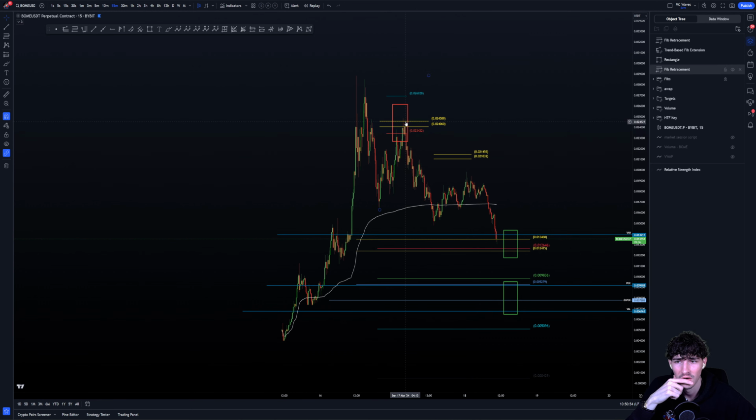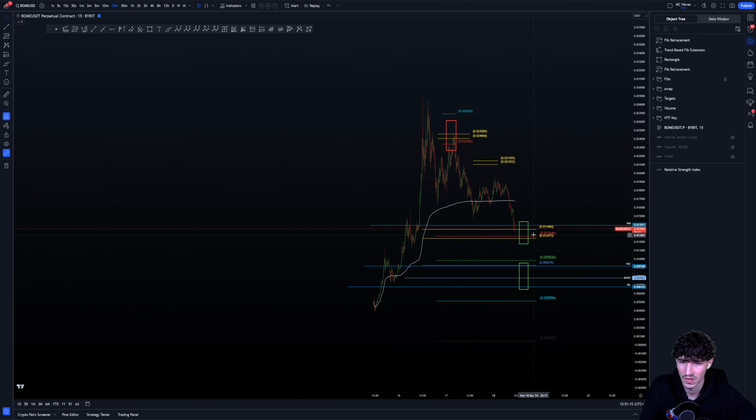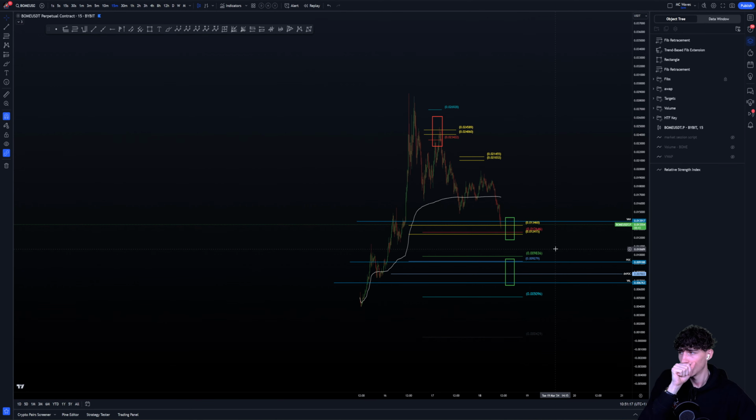Well, we did get a nice drop from here, so this is pretty cool. For example, here's a path control, we were respected. We did a nice SFP of this top 2, so this is pretty nice. So now, the support levels are simply the following ones. This is the best one at the moment. If we have to break this tail, we can look simply for the next one here.